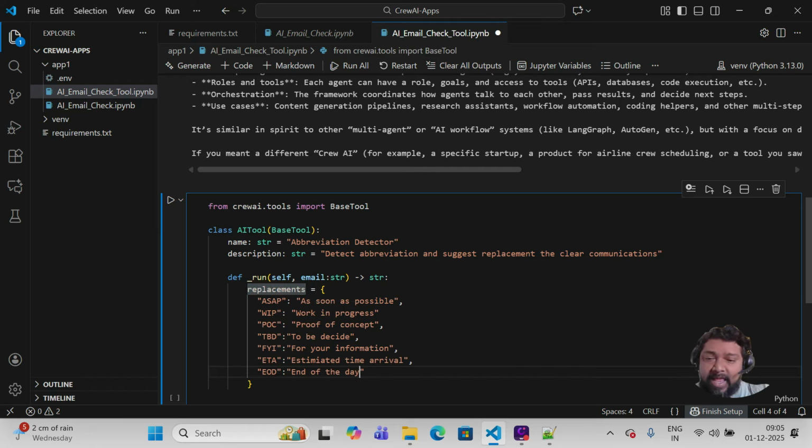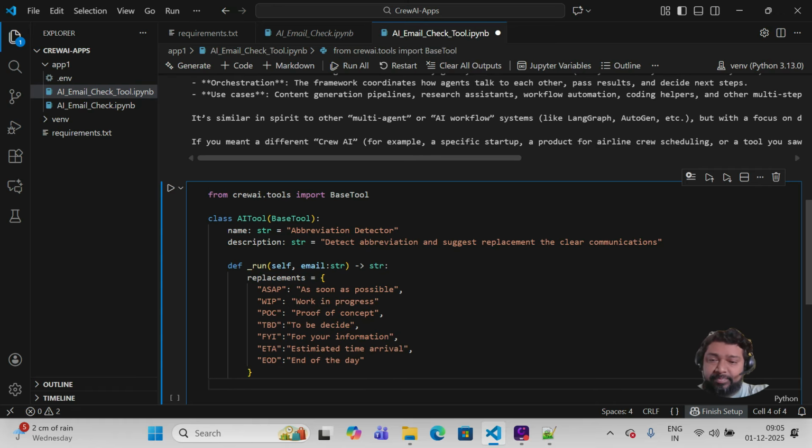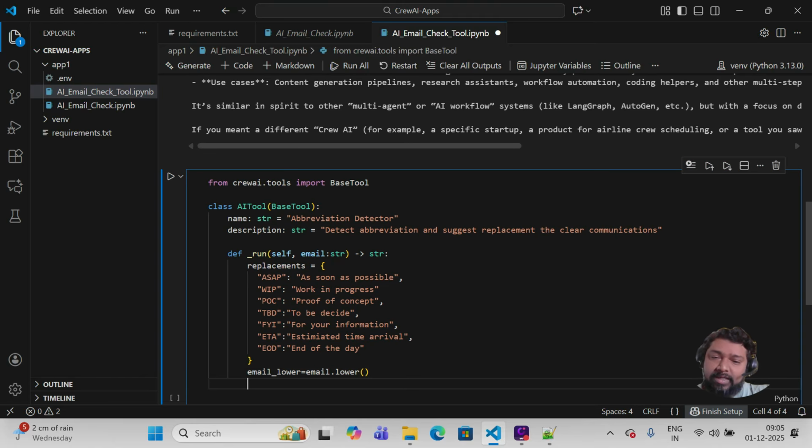Next, once we get the email, we will convert it into all lowercase. So email_lower is equal to email.lower().